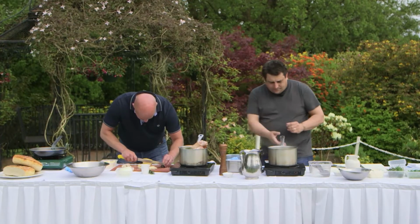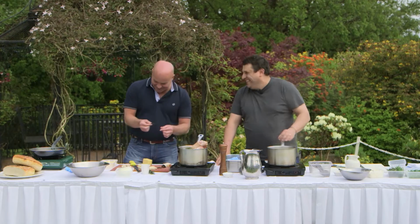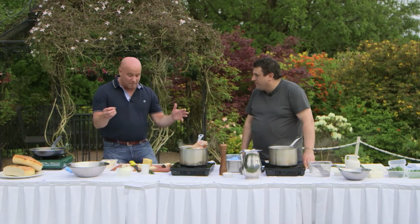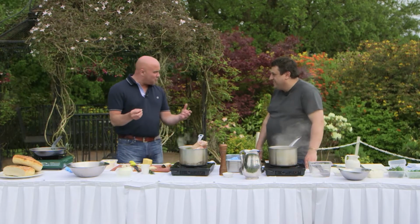Do they find truffles in Kerry? We do in shops, yeah. It always amazes me how the French, I always go on about the French because I just love how much they love food, but how they go out looking for their truffles all the time, and it's not really big here.